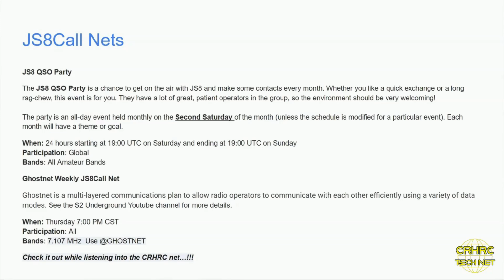The second one is the GhostNet weekly JS8Call Net, from one of the YouTube phenoms in amateur radio called S2 Underground, and that net is on Thursday at 7, the same time as our net. So you can do this JS8Call net while you're on the CRHRC net on voice. So multitask. I have joined this one. There are people all over the place on GhostNet. Like I said, they're going to be up in the upper right. You click on them, and then you can send your message or do a signal to noise ratio and get that back.